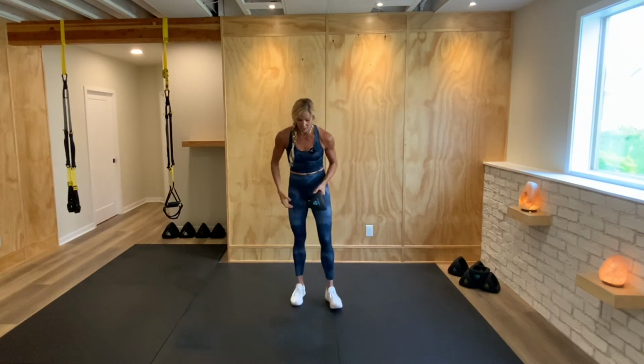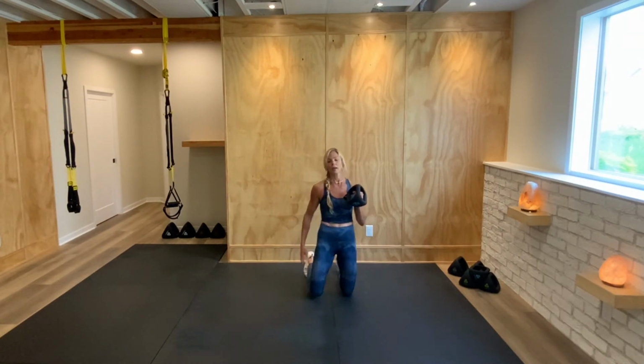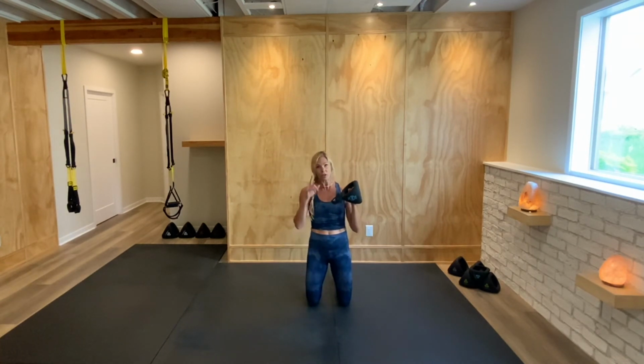So I'm going to start with the YBell in my right hand, down on the floor. Keep your left knee down. I'll show you what it looks like first.